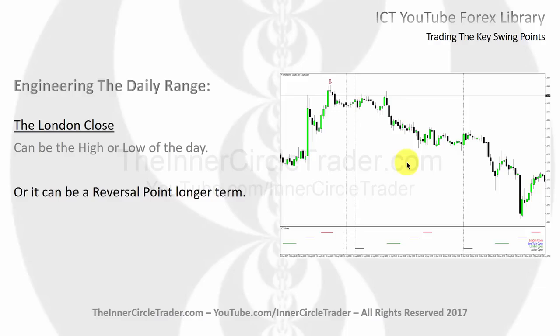But if we're looking for a key resistance level in the daily chart, that could be the time of day when London trades up to that key resistance point. And at the time of the day where it trades there, you could be a seller at London close, even while the day was bullish, because it's hitting that higher time frame daily resistance price point. That could be the point in which it's best to sell short.